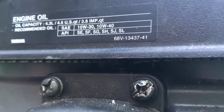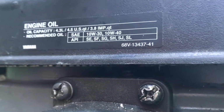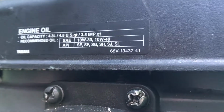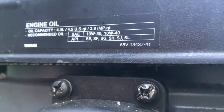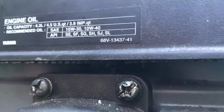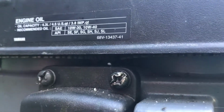I do an oil change every season, every year. Basically I do an oil change every 20 to 30 hours. I've been doing that for the last 13 years, and the engine is still running fine and well. So therefore, that's what it is.